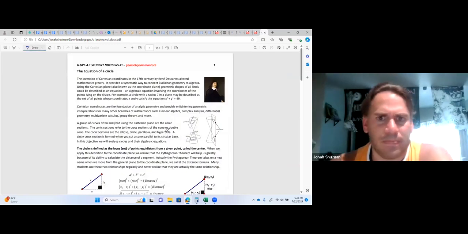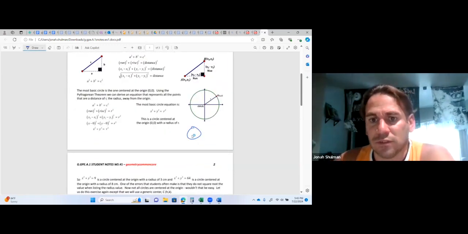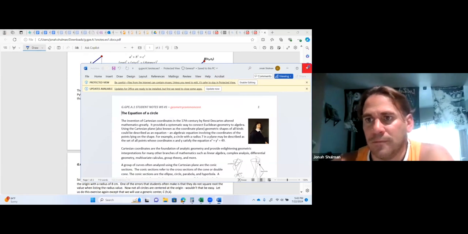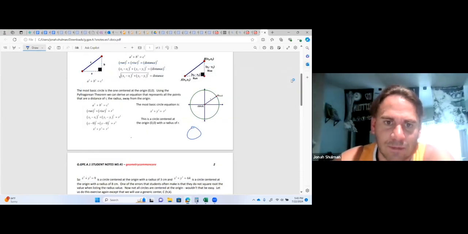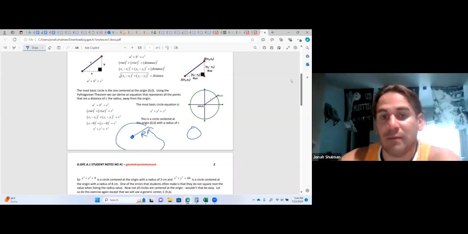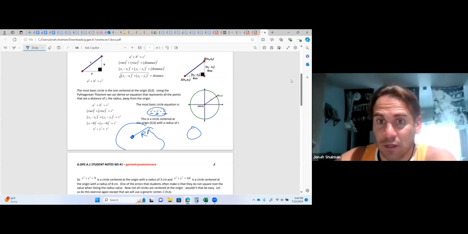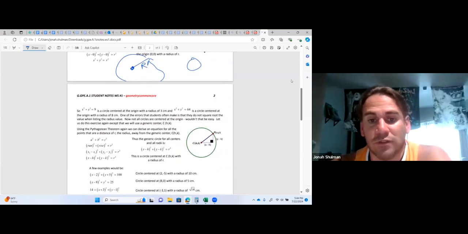All right, so when we have a circle, what is a circle? It's not a torus. A circle is literally every point. You can think about it as your center and then your radius, and it swings around, and every point equidistant from the center makes the circle. So this is an equation of the circle, x squared plus y squared equals r squared. That's centered at 0, 0 with radius 1. So that's this circle. But you can make all these other circles.